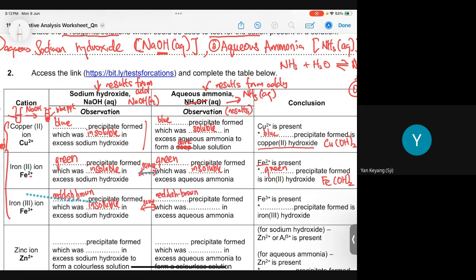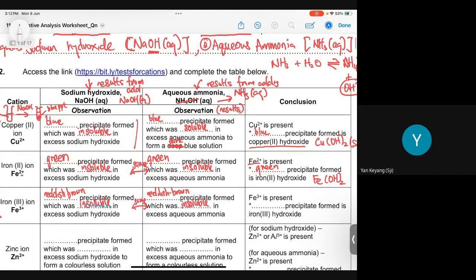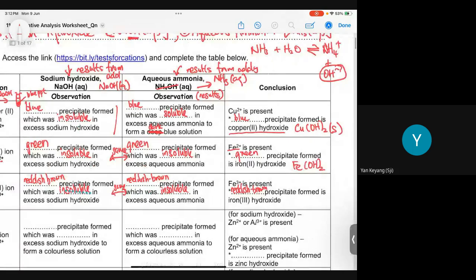The colors and the writings are important. So make sure that you identify the colors correctly and write the correct term. Red will not be acceptable. Brown will not be acceptable. Please, I just want to see reddish brown. So Fe3+, if it is present, you're going to see this reddish brown precipitate, which represents iron 3 hydroxide. And that is Fe(OH)3. Look at the way the formula is formed.